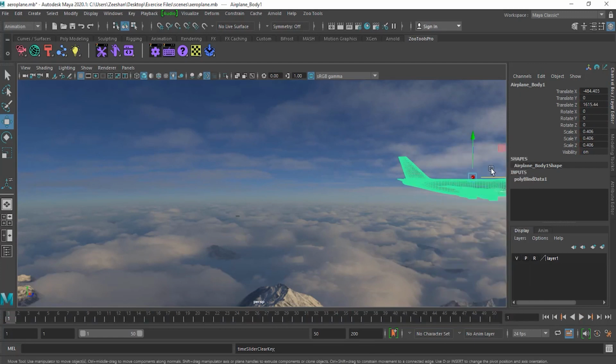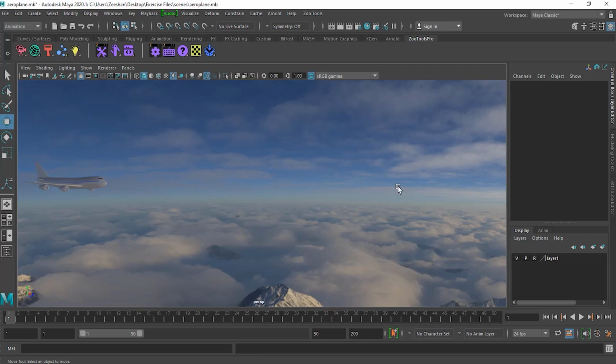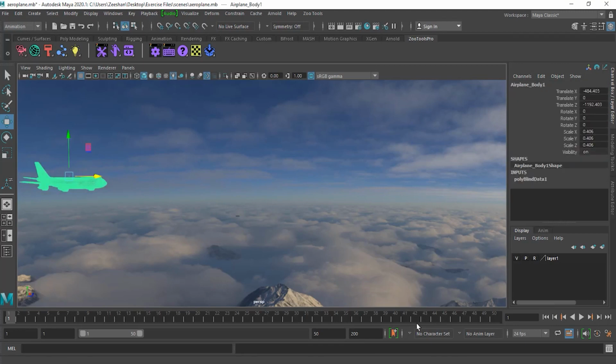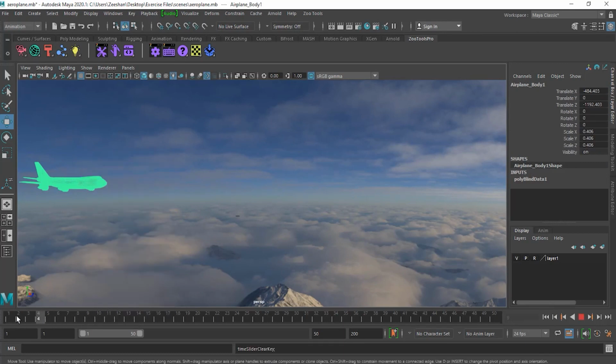Let me push it back because I deleted the first one and then I deleted the last one. That's why it was showing me that it was here. Now I don't have any kind of animation. So what you need to do is click on that keyframe, right click and delete. That's all you need to do.